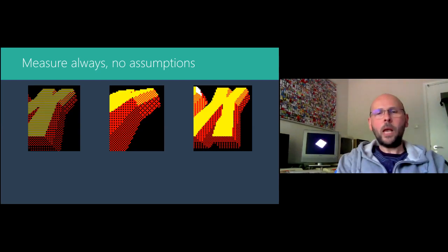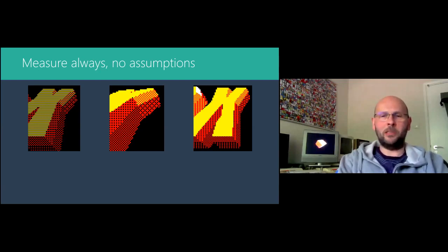But the nice thing about this is that you can measure everything. Everything's measured in vsyncs. So if you run the entire demo from start to finish, you get a counter at the end for the number of vsyncs, and you make a change and then you measure and see what the new vsync count is, and if it's smaller, then you've optimized it. And quite often, you make a change and it actually gets larger and you've made it slower. And so you have to measure everything. You can't make any assumptions.